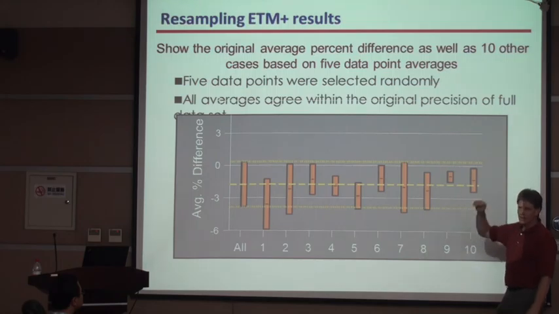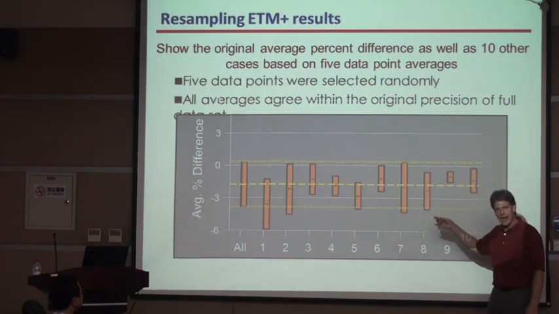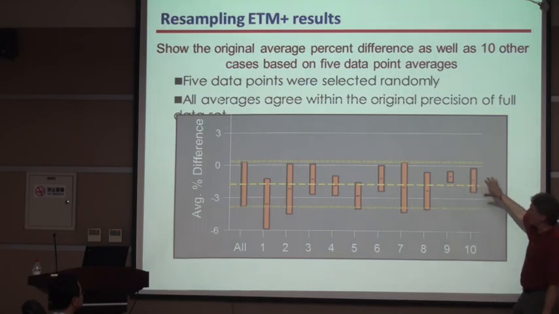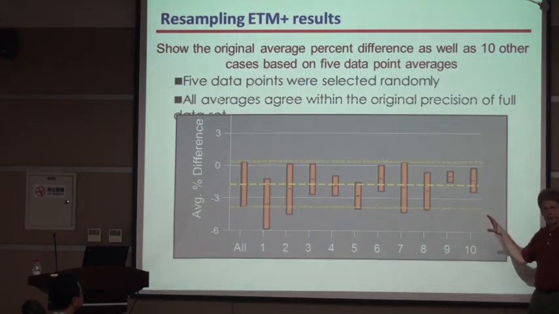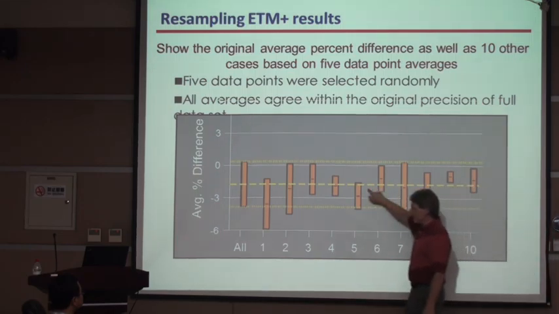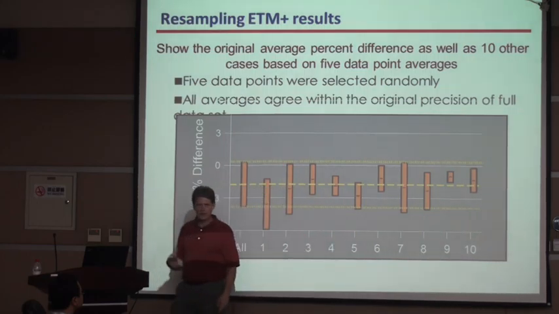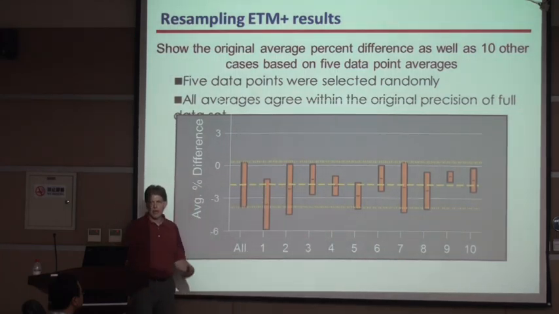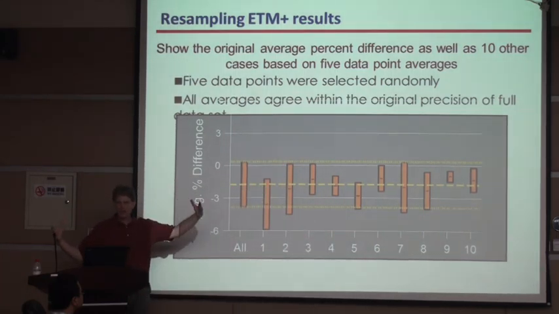And we basically tried, so we started with 2, we started with 3, 4, 5, 6, 7, 8. But at 5, basically you end up with a case where all of the statistics worked out. When we, again, looked at the results, we had 56 data points, subsampled to 5, did this 10 times. And again, that was what I needed for statistical significance with the test I was doing, and found that it agreed to within my confidence interval with the right answer. And the right answer in that case was the average of all the 56.